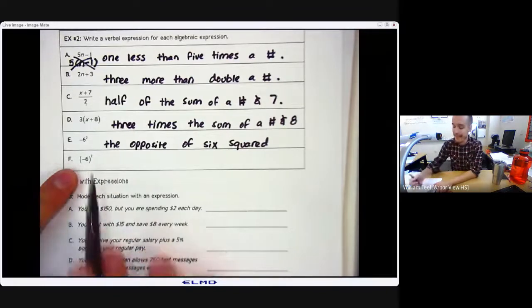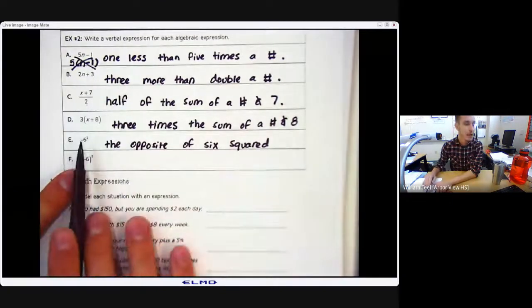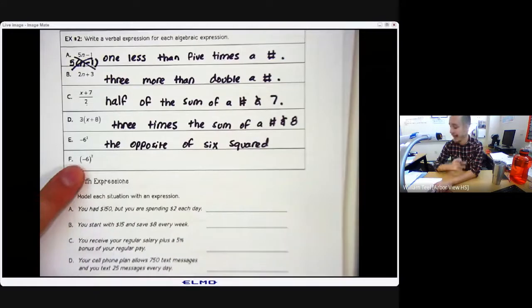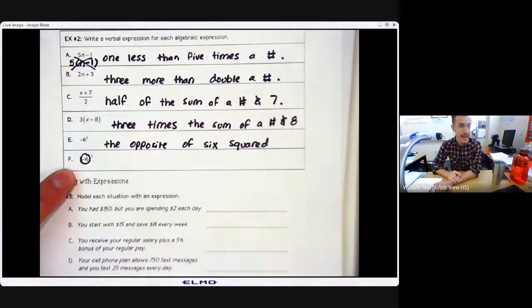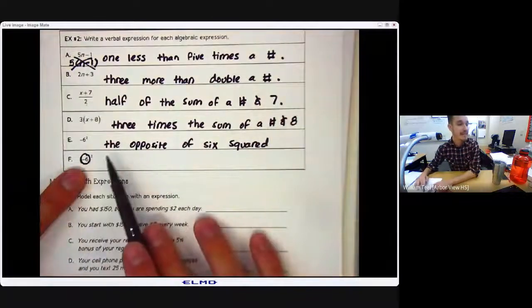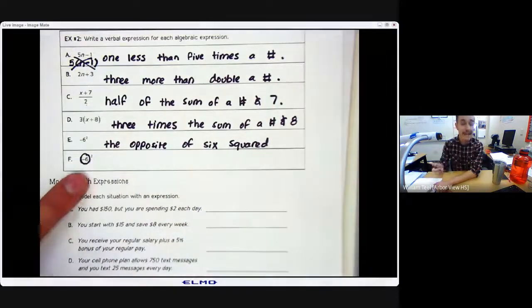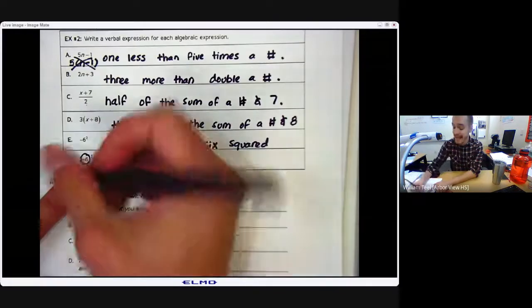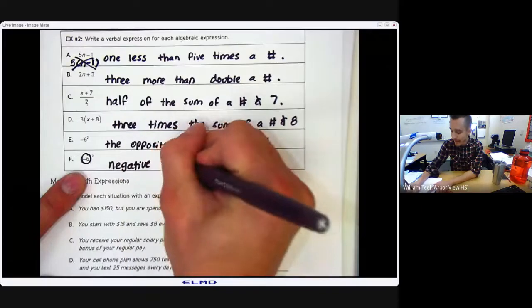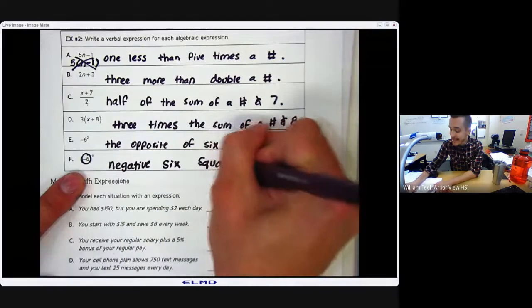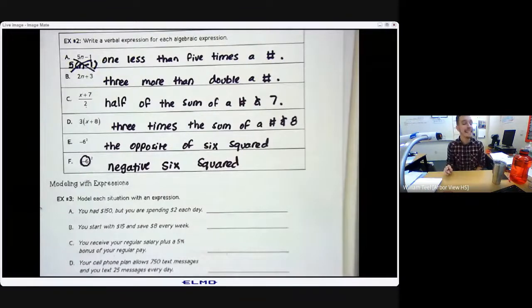So now we're going to look at F. Now, notice how F is the same thing as E. The difference is, though, we have the -6 inside parentheses, so we're going to have to be very careful about how we say this. This is -6 inside a quantity squared, okay? So because the -6 is inside the quantity we're squaring, we can be a little bit more lenient with saying negative. So I'm going to call this -6 squared, all right? Since the negative is inside the parentheses, you are allowed to say -6 squared because that is the number that we are squaring, and we're not necessarily taking the inverse of it.